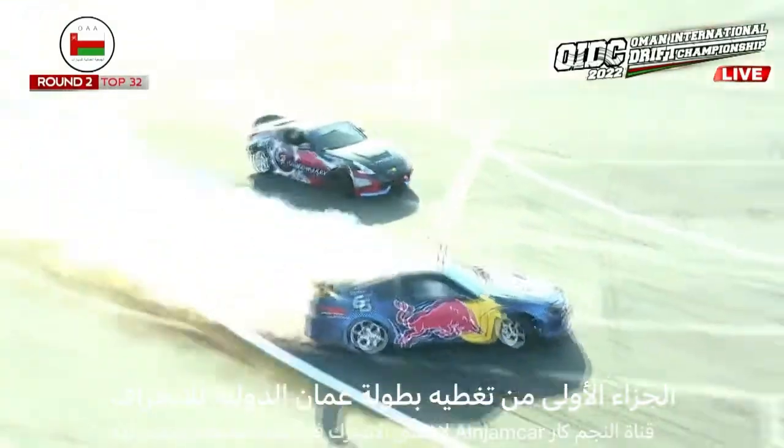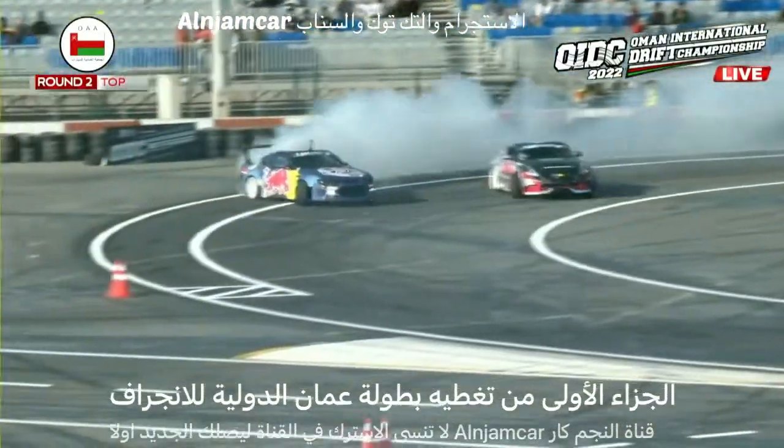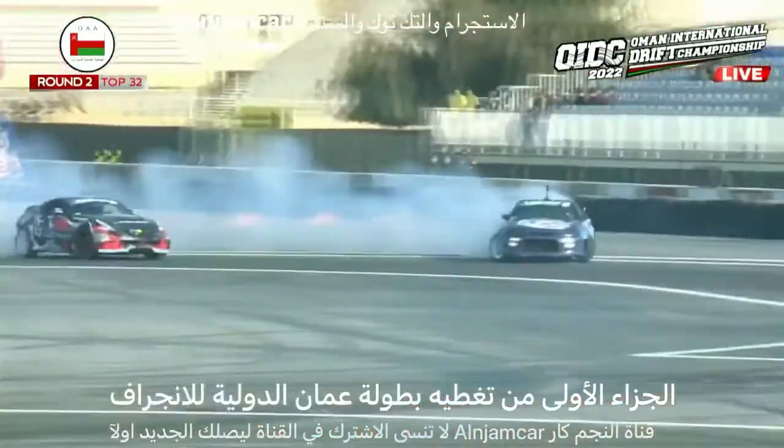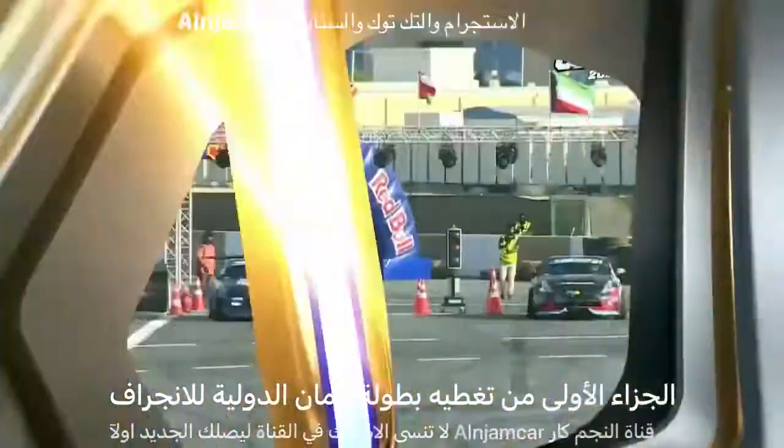Nice transition across the tarmac goes Hadidi into the outside zone. A big mistake and straightened wheels on the inside of the circuit there for Atia. Atia struggling massively as Hadidi absolutely nails that qualifying line, gets it done, stands on the accelerator, transitions the car, sets it up, and big clutch kick as Hadidi heads to the wall. Back end of the S15 perfectly scraping. It's almost contact as Atia makes a dive.